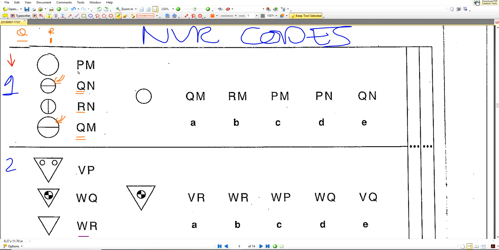And then we also have a P. Well, the P has nothing in it. There's no line. So if you look at the shape here, for the first letter, it's got no line inside it. So in that case, it'll be a P. Okay, so it'll be a P letter. So these ones can't be the answer. So question number 1 is going to be C or D. Now let's look at the second letter now.